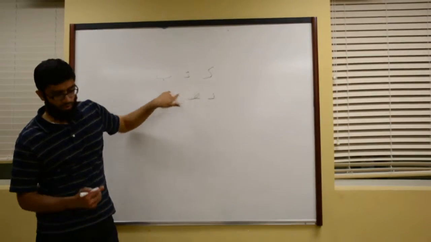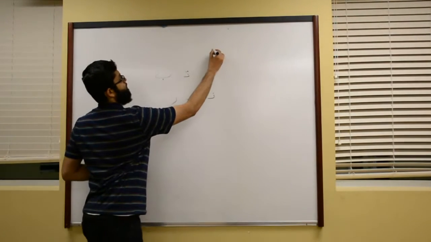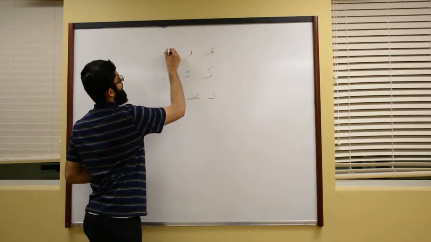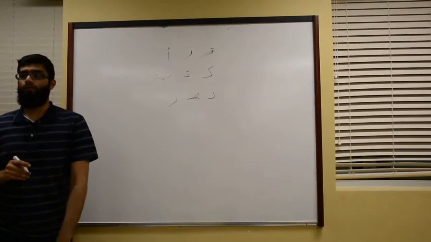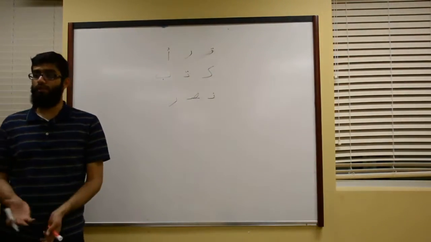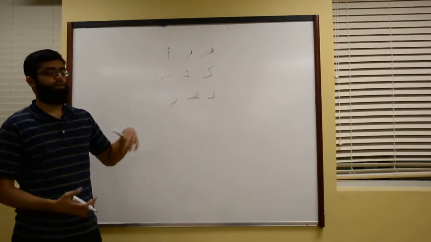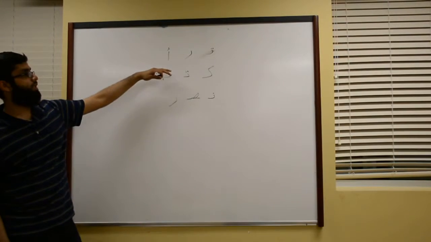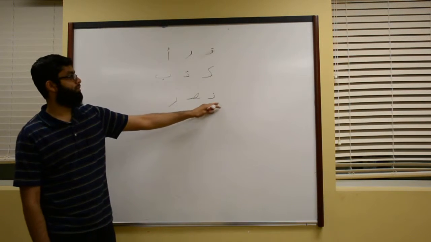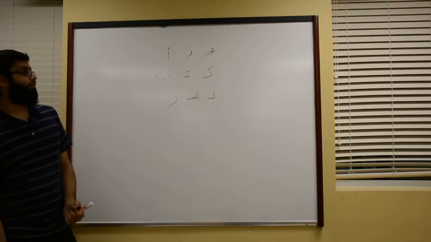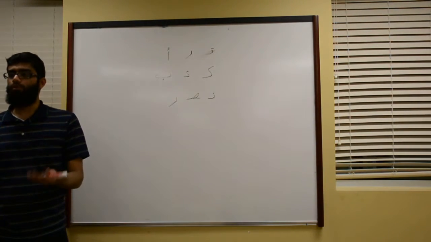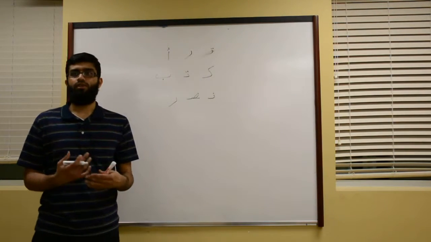But if I put letters like qaf, ra, and hamza, then that arrangement means that something is being recited or something is being read. So kataba has something to do with being written or writing, and qaf, ra, hamza has something to do with reading, right? And if I put noon, sad, and ra together, what am I trying to express? Something to do with helping, right? Or giving victory or giving assistance to. Okay?